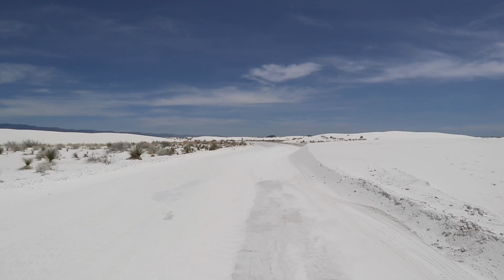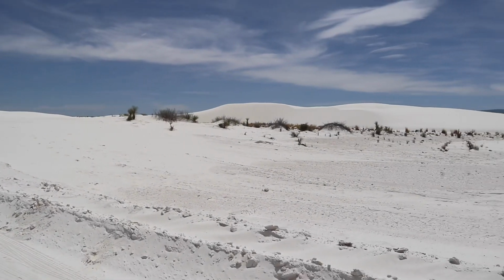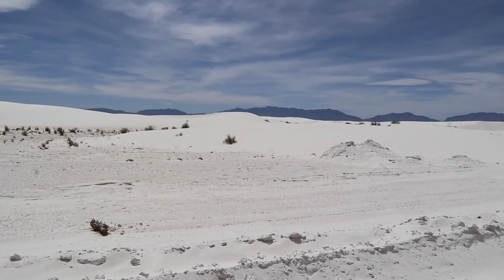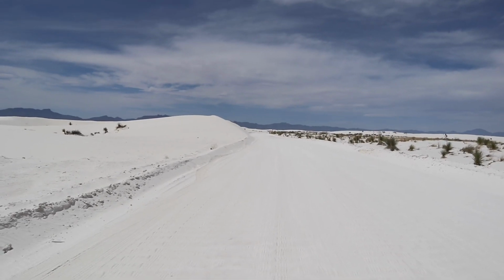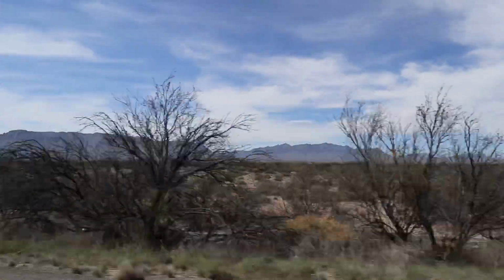It's also noticeably brighter, at least it seems like it. The sun must bounce off the dunes and right back at you. I'm no scientist, but it just seems like it's brighter. The paved section of the street ends right down there, and you are allowed to drive on the sand, not the dunes per se, but the road. Seems to be less weeds in this section. You can see where the drivable portion is, that direction. And just like that, it's gone.